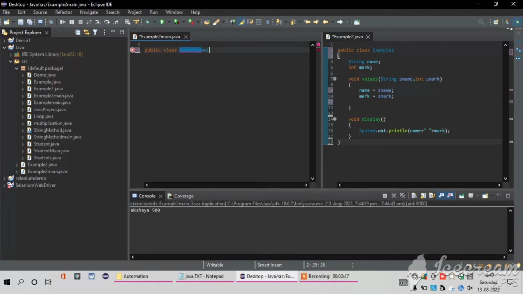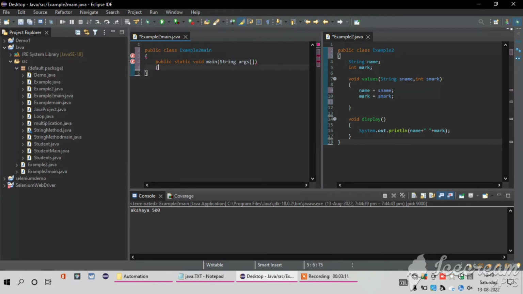In my new file I am creating the original main method, which is public static void main string of arguments. These two files should be in one package, and here I am using the default package. Both files should be in the same package, then only it can run correctly.